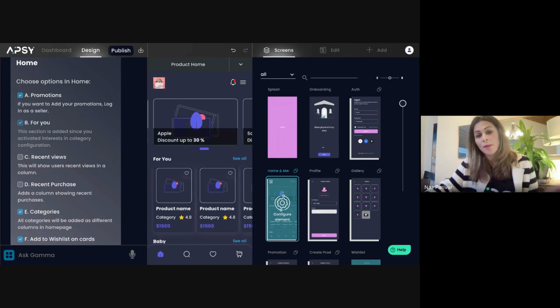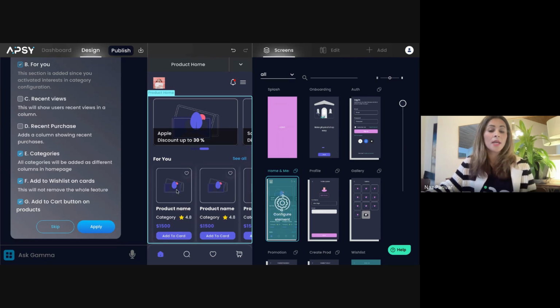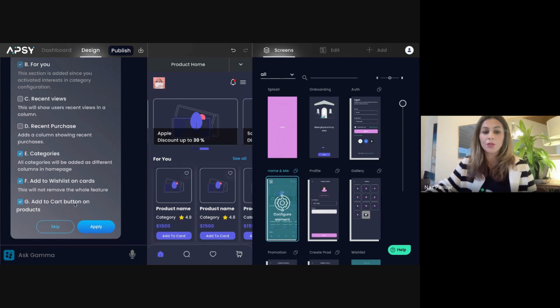Or if I change my mind, I can just select it and it will appear back on my page. And I can just customize it even further. I can add a button if I want to all my products, which I think when you're designing an e-commerce site, you should always think about ways that you can help your customers easily browse through your catalog and add items to their basket. So definitely that's a feature I want to have.